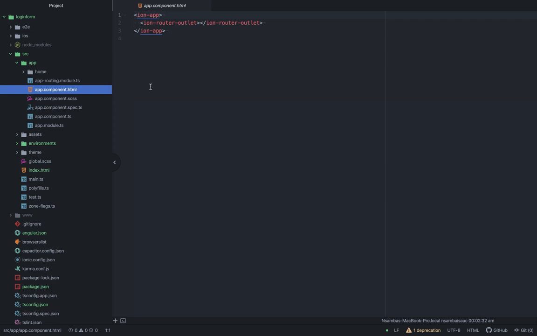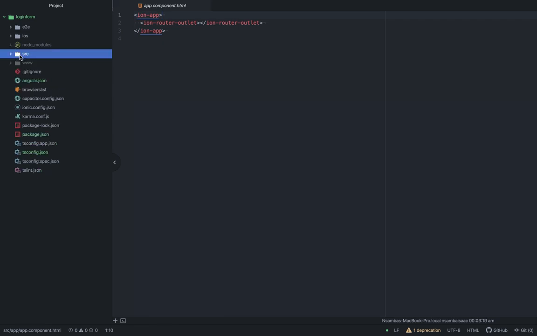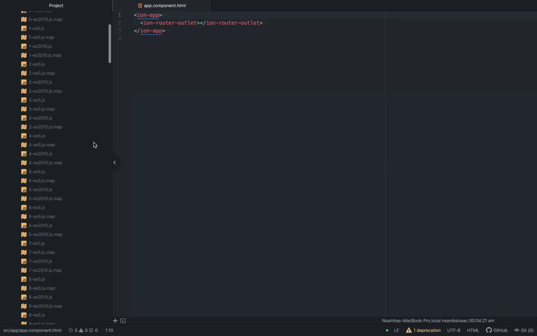That's why we have ion-app. So all the components will be called inside here. Also we have to note that when we run ionic serve, our code inside our source folder is transpiled into the correct JavaScript version that the browser understands.